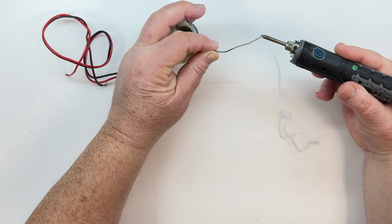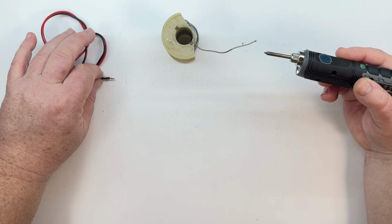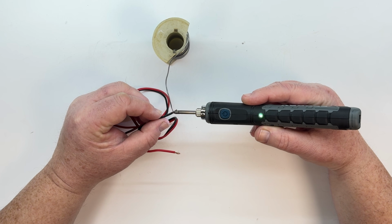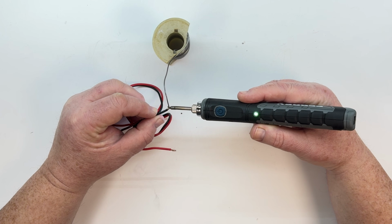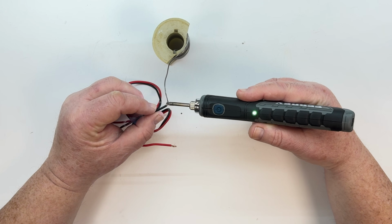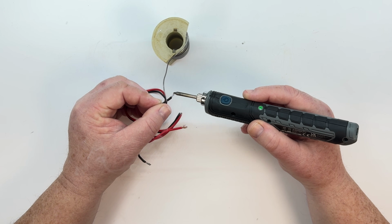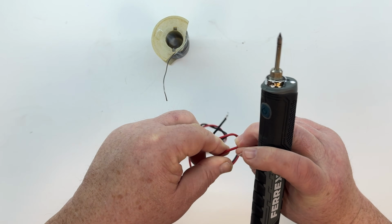But let's touch it on the solder. Nice hot tip on the soldering iron. Doesn't seem to be holding the solder on there at the moment though. Maybe it just needs to bed in a little bit. It's not done too bad actually. You know, I managed to tin that wire quite successfully.